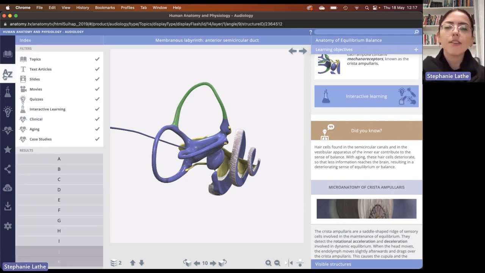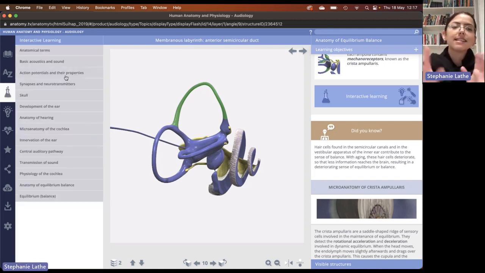Next is simply an alphabetical index, just like a traditional textbook would have, and it's just a different way that you can navigate your way through information. But while we are here, I would like to mention that there is a search bar at the top of the information pane to also help you navigate your way or look for specific pieces of information.